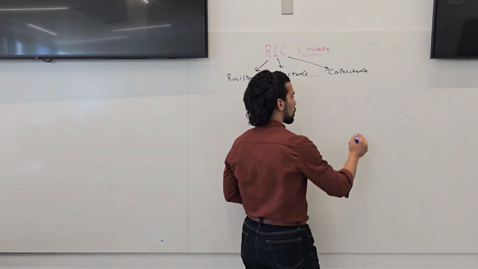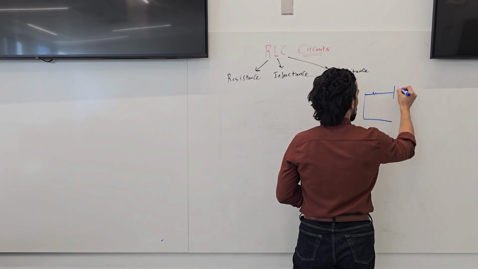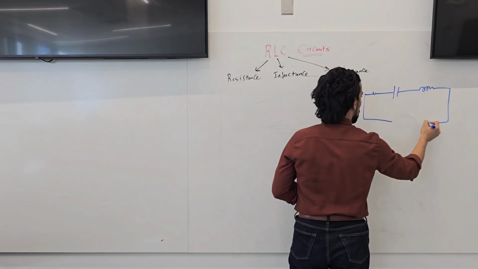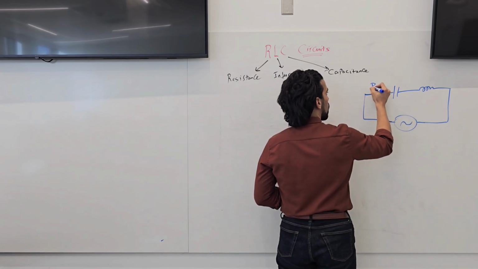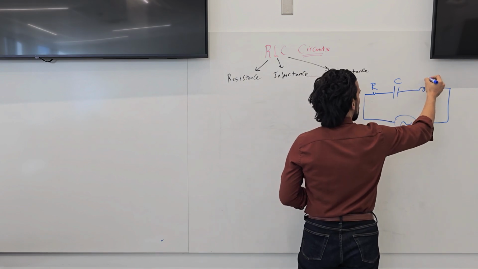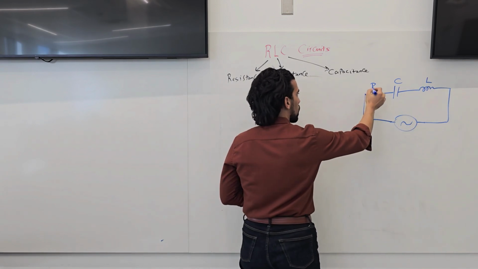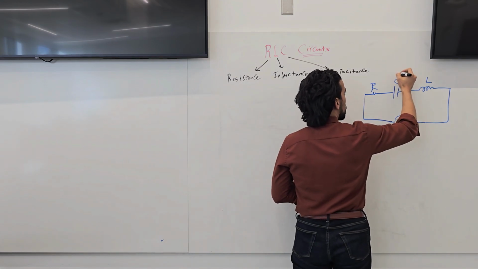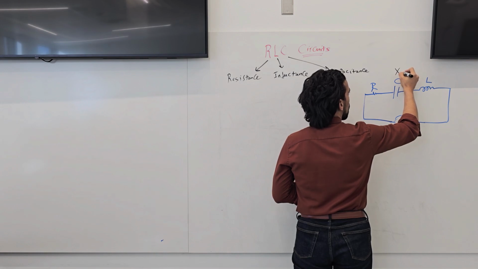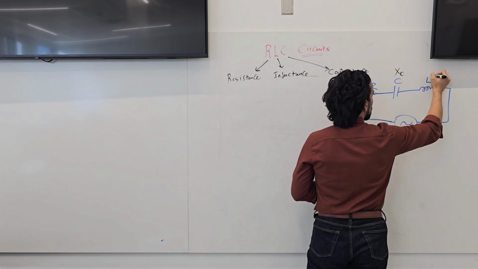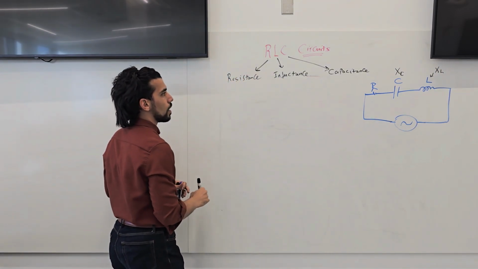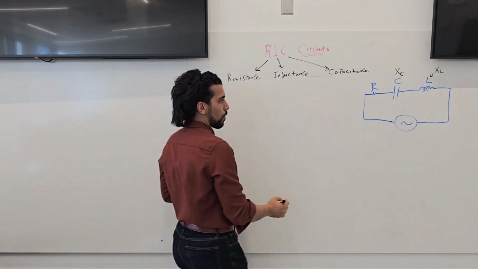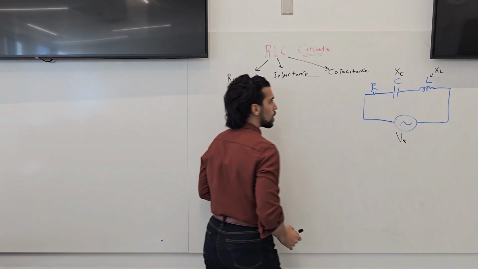So now for the RLC circuit, you have resistance, capacitor, inductance. You have here the power supply. We have here R, C, L, which basically for the C becomes capacitive reactance, XC, and this one we have is XL. So these are the ones. So we have the voltage, the power supply itself, so Vs.